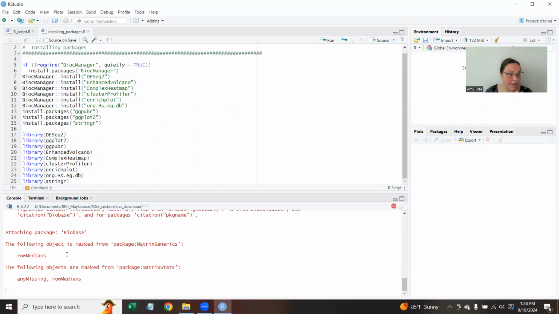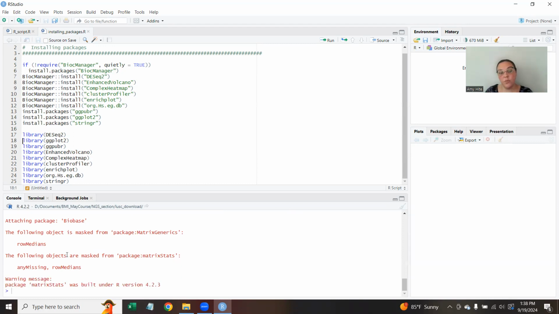If there was some kind of error saying, I don't know this package, or we can't load this package, that's when you might think that you haven't installed the package correctly. So watch for errors as you're installing the package. And then if you don't see any errors, try to load the package and check for errors then.